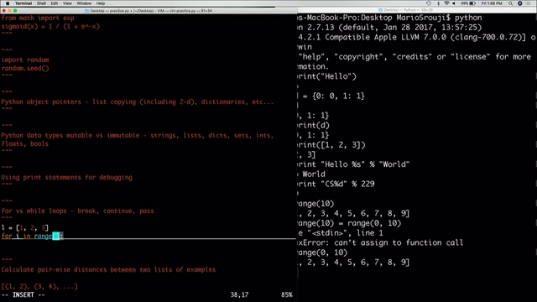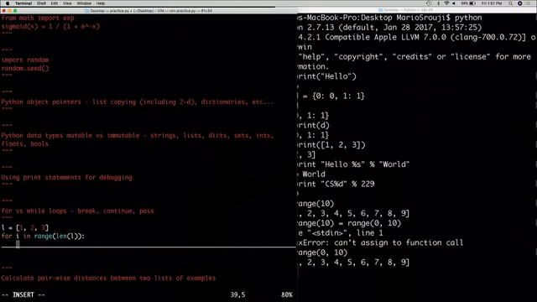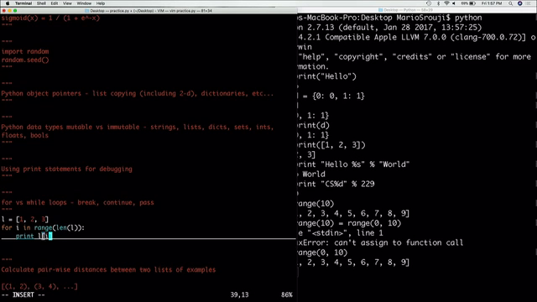So let's go back to the for loop here on the left. Let's say we want to loop through the list L and print out every element. What I can do is I can say for I in range len of L. So len is a built-in Python function that returns the length of a list. Here the length of the list is 3. So this is essentially going to be for I in range of 3. What kind of indexes are we going to get here if it's for I in range of 3? 0, 1, 2, right? So now what we can do is we can say print L of I. L of I is going to access the ith element of the list L, and print L of I is just going to print it out.